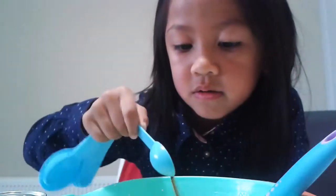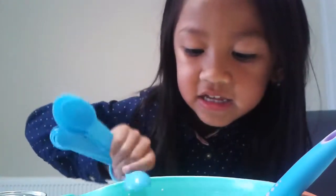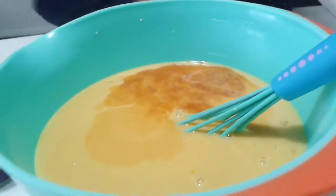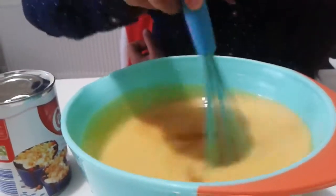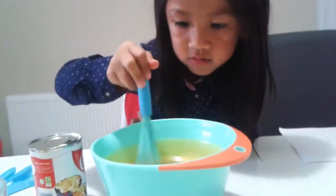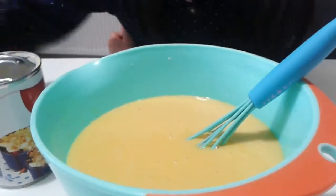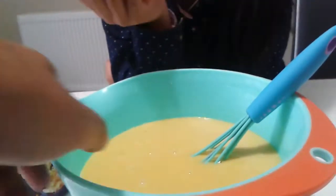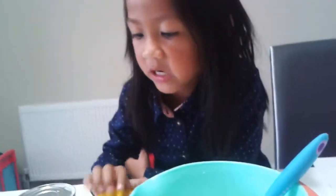Okay, now keep mixing. So after mixing it very well, what we need to do now is set this aside, and then we will make a caramel.